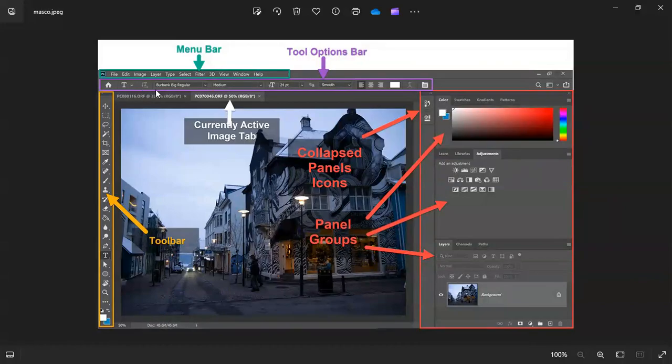So here, the name of the project that you want to do. So what do you want to do? You might be interested in doing a poster, business card, flyer, roll-up banner, billboard banner, or wedding cards and so on. So you will name your project up here.